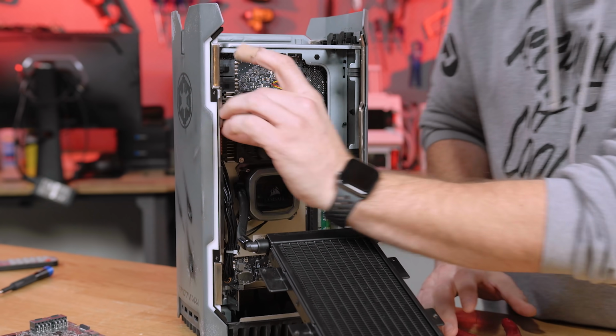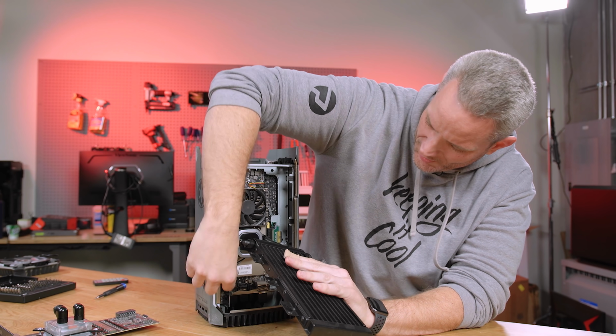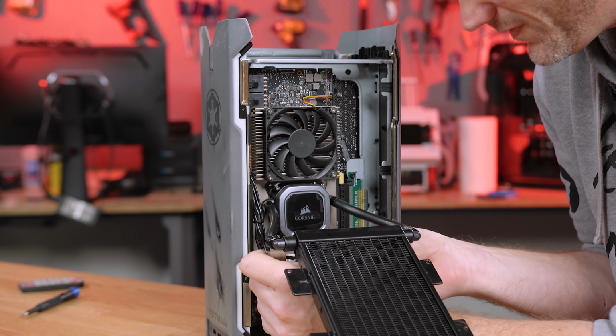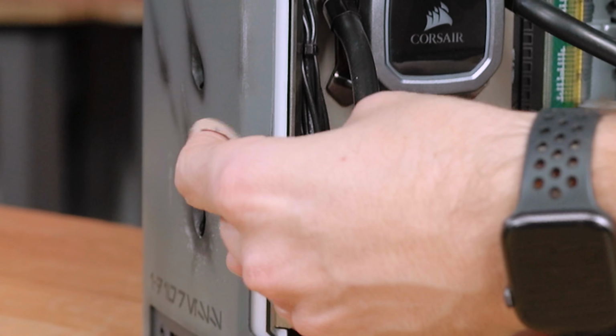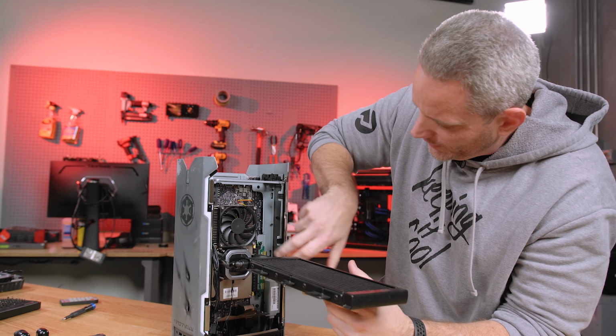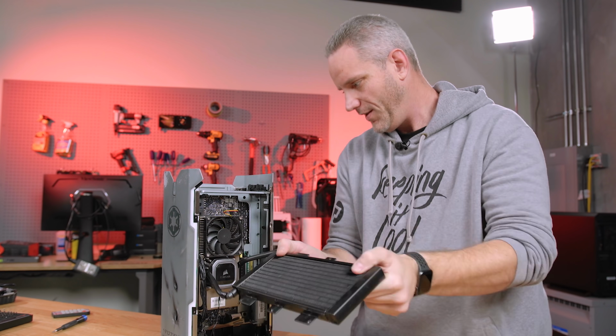And I remember, of course, it was like, we don't really recommend you try taking it apart. And I'm like, really? Oh, well that's easy enough, look at that. So they've got their own little proprietary plugs that are just sort of tucked away here. So obviously we have the riser card there that I'm gonna have to unscrew. I wish I could just get this out of the way.